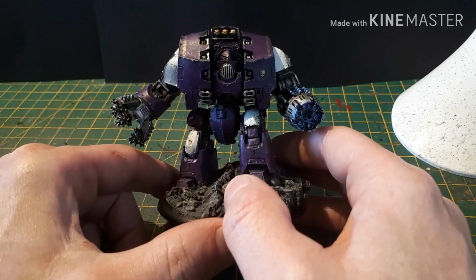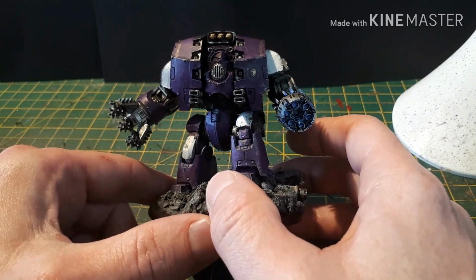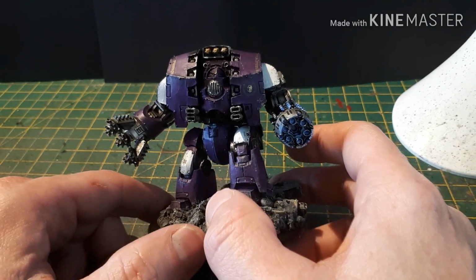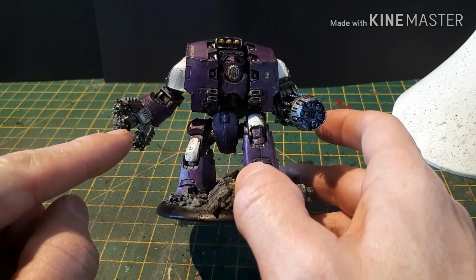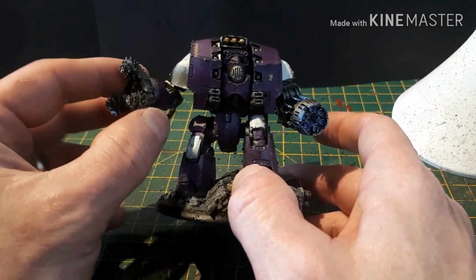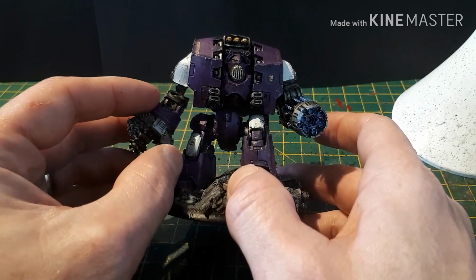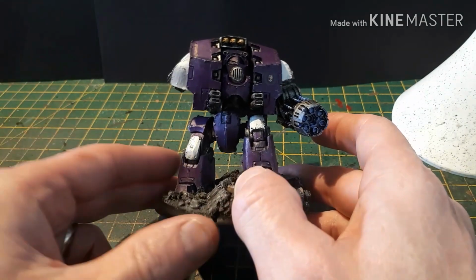So basically he's more survivable than a Predator tank, and almost as survivable, or equally as survivable as a Land Raider. And the weapons he has: a Siege Drill, which is amazing at carving through armoured vehicles. In the front there, it's got a melter gun.